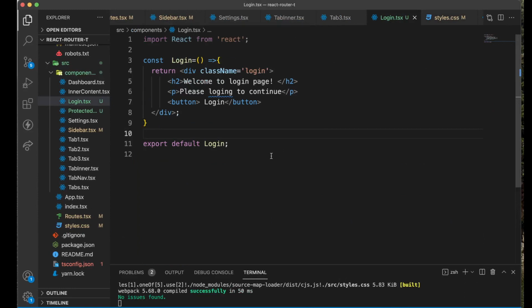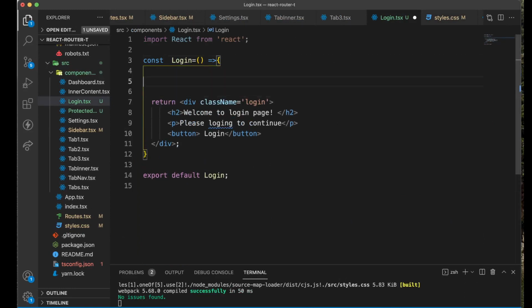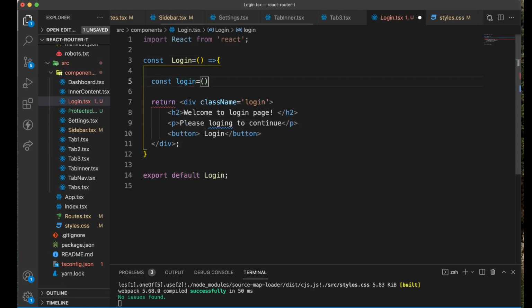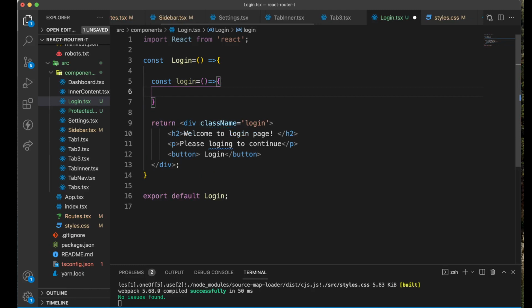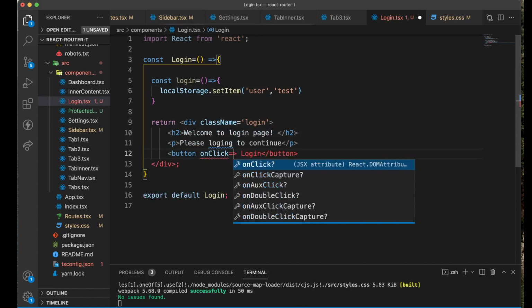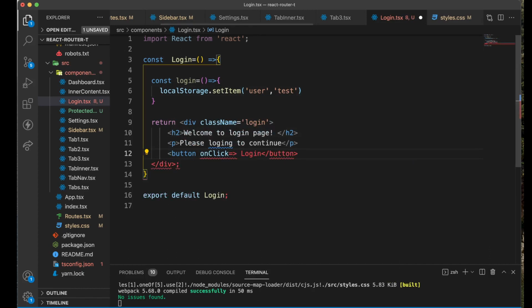So let's go to our login page, and here we can have a function const login, and all that does is save to local storage, setItem, user and some value. Here we can even have something called test, because it really doesn't matter. In a real case there can be a token and an actual token existed and such. Okay, so all we need to do is on click, we want login.